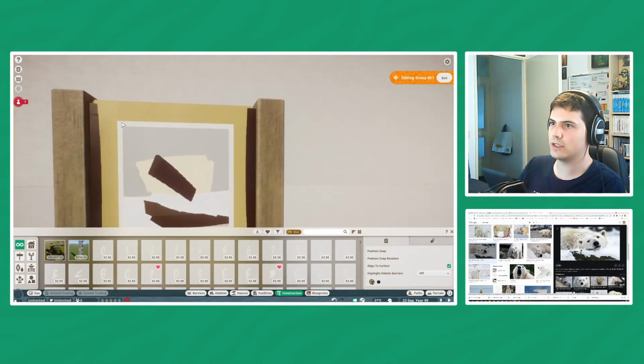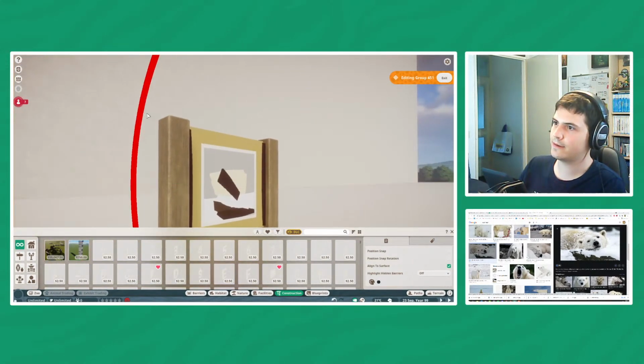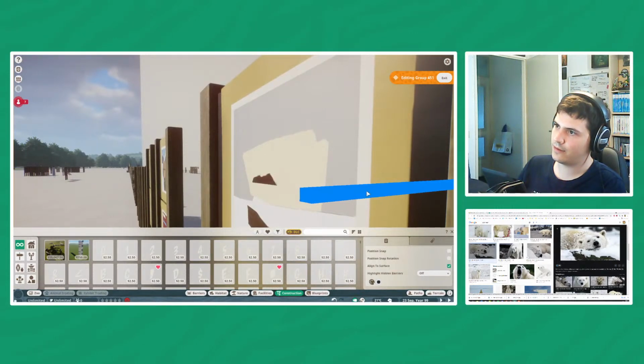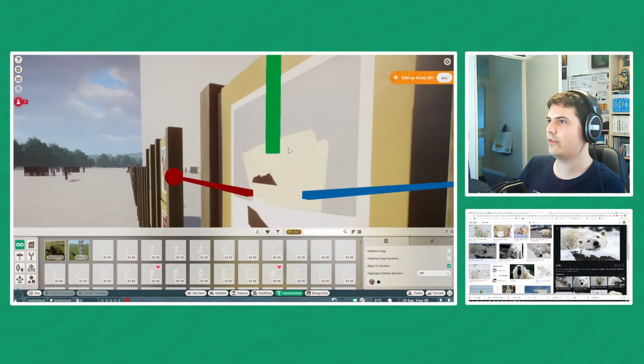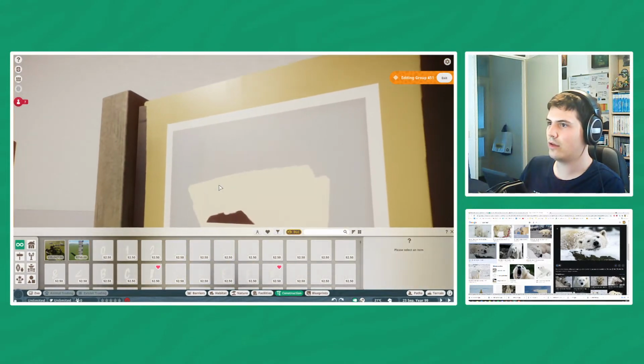Probably want to use this corner for the eye. Right, okay, you definitely need to be further back.